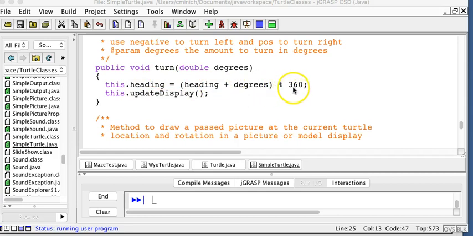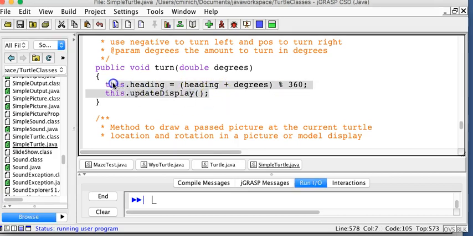And mod by 360, it changes the heading of the turtle object. Interesting. So theoretically, this works because it uses the turtle's heading and updates it as a number between 0 and 359. And it calls her update display method, which is also explained somewhere in this class.